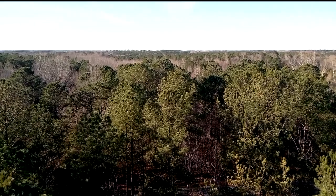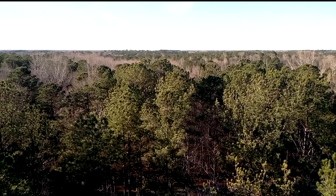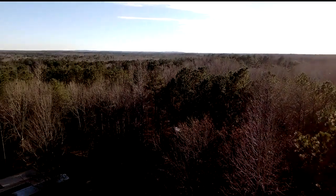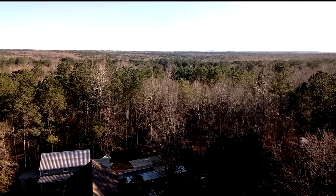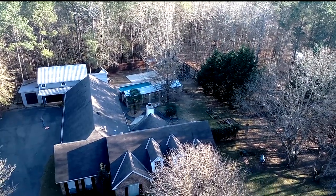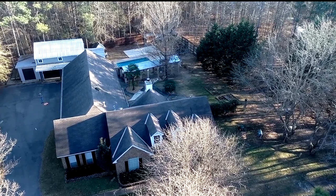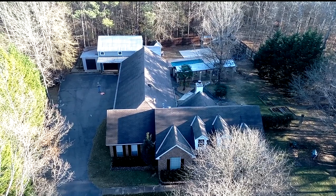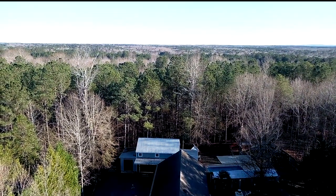It does pretty good on saturation — it really looks good. You can see the trees with no leaves and the pine trees nice and green. It does a decent job going into the sun. The colors match what I see when I'm looking at the area itself — not too colorful, not overly saturated. It actually does a much better job when you point the camera down. You don't notice the jello as much, but as soon as you bring that camera back up, you can see it.